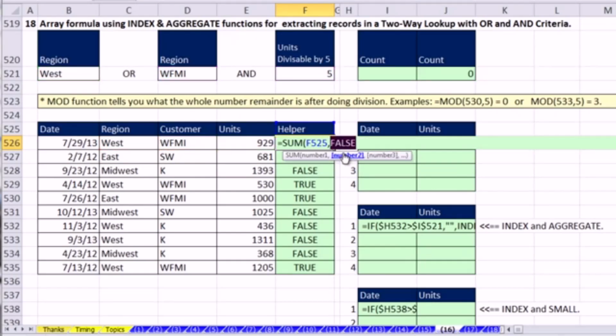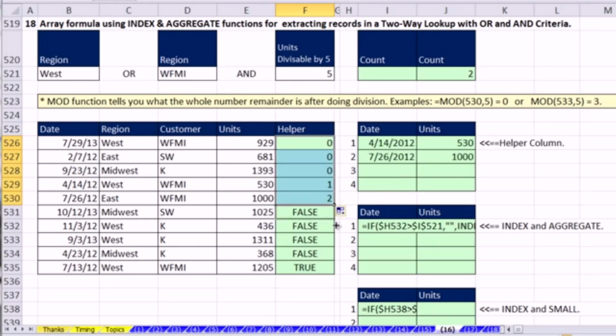That's a FALSE if you F9 it. But math operations on logicals convert them to either 0 for FALSE, 1 for TRUE. I'm going to Control Z. Close parentheses, Control Enter. Now notice when I copy this down, it's still going to be 0 because 0 plus FALSE is 0. It's not till I get down here that it's going to go 0 plus TRUE will give me a 1, and then a 2, etc.